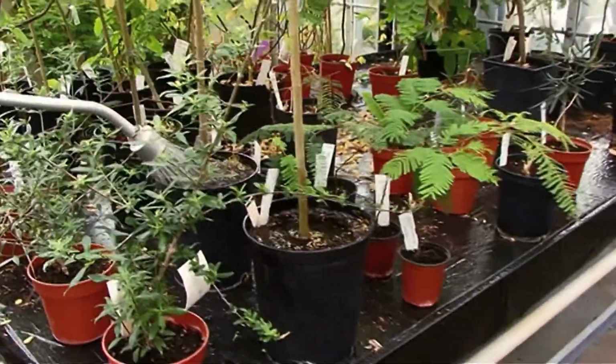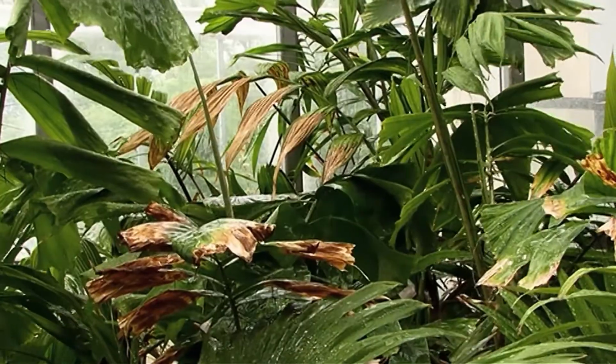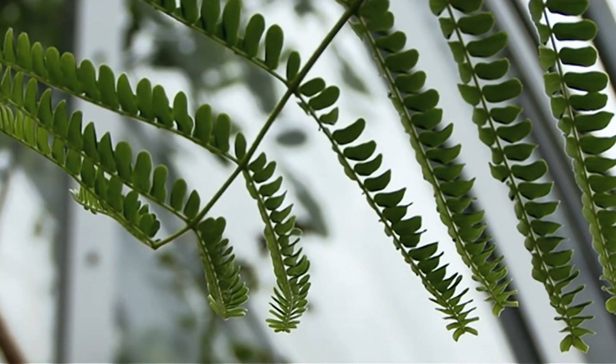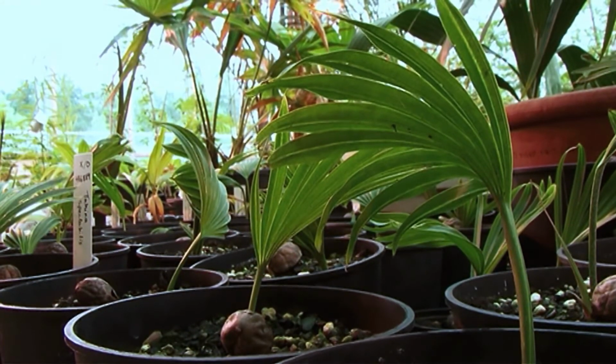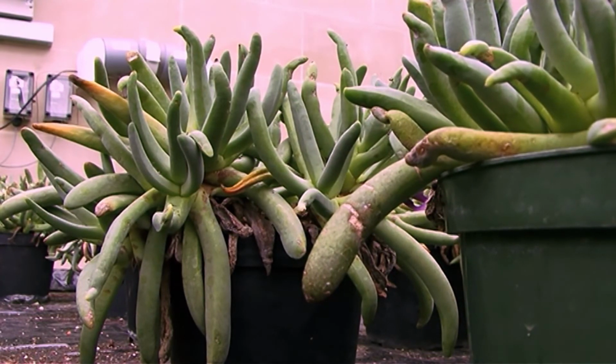In a nutshell, the Millennium Seed Bank project and this facility are important globally because they are the repository of the largest collection of plant diversity in the world. If you go down to the vaults downstairs, you're standing on the world's hottest biodiversity hotspot. But critically, we can use those seeds, and we are using those seeds and enabling other people to use those seeds on a daily basis. And the use of those seeds and the plants that come from those seeds are essential for human development, human adaptation to climate change, to land use degradation, and human survival ultimately. And that really is our role going forward.